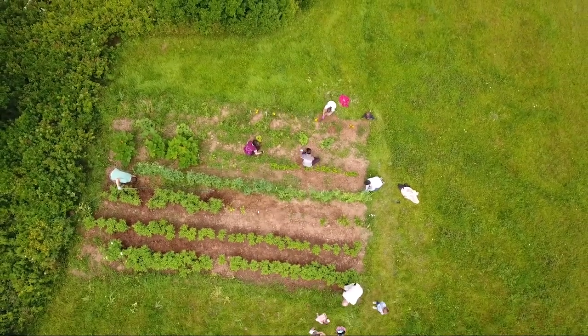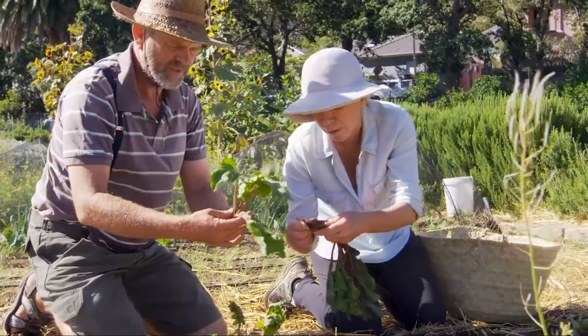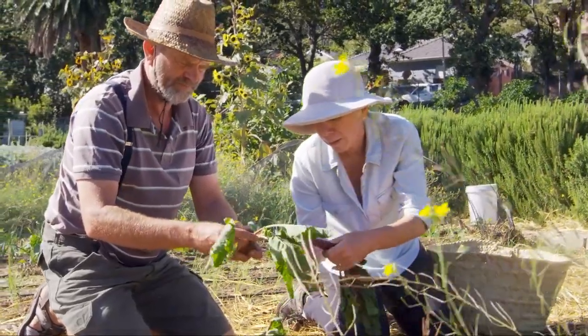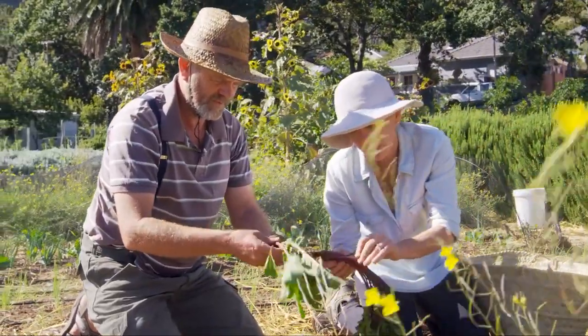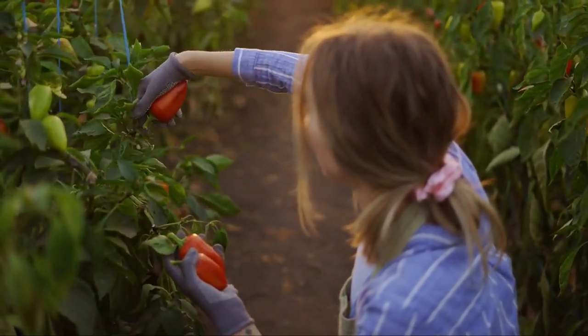You set up chunks of your property, you either fence them off or stake them off, and you prep the soil and get it ready, and you rent out those tracts of land for locals to come in and have their own garden. Maybe you could be kind by providing them with a water source, either hauling water in a big 275-gallon tote with a sprayer, or you could come up with some sort of rain collection system to collect rain naturally to allow them to water their crops. It's a win-win. People who can't garden because of certain circumstances now have the chance to, and you're earning a little bit of cash on the side.